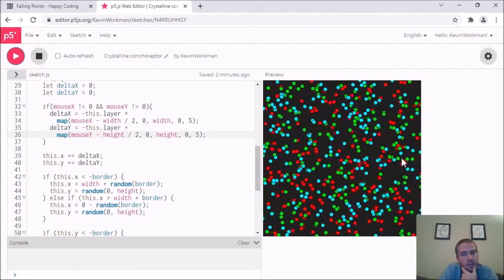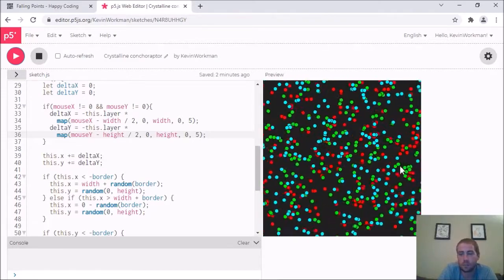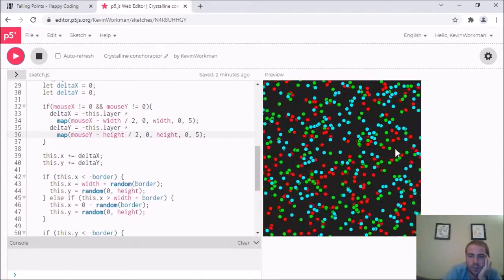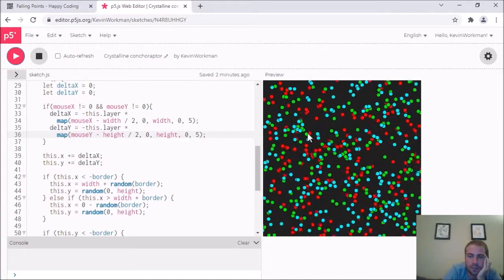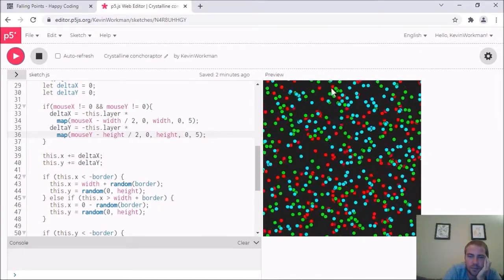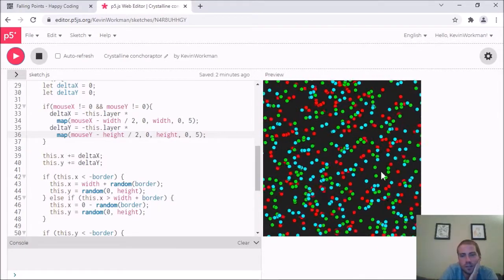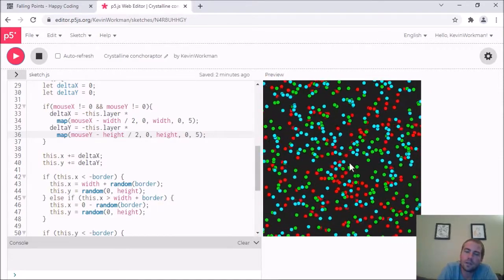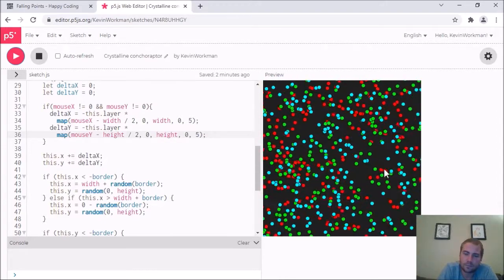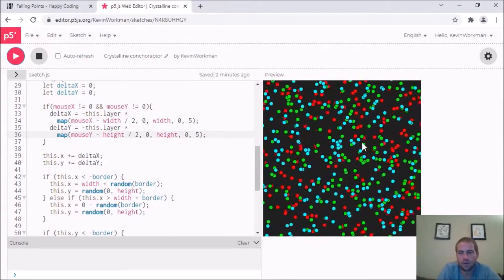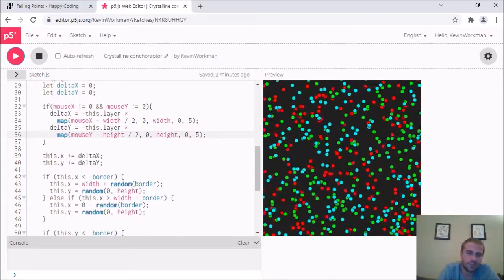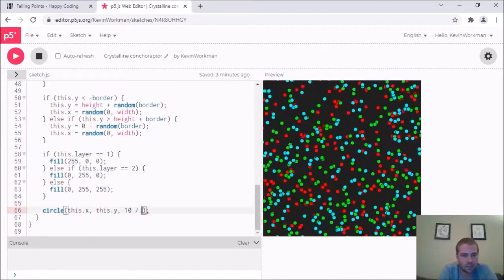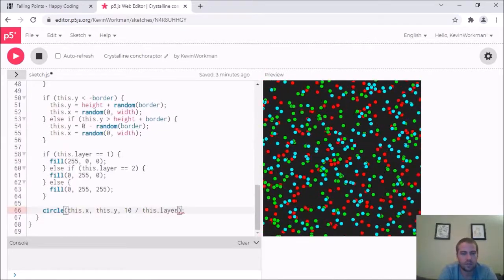Like right now, all of the layers completely overlap. I think a big part of parallax is actually the slower ones would always be sort of at the bottom, and then the middle ones would always be kind of at the middle, and then the far away ones would be in the horizon basically. So I think I break the illusion a little bit here when I have all of them kind of overlapping everywhere. So I don't know if I like that. Another thing I just realized would actually be pretty easy is to make the ones that are further away smaller.